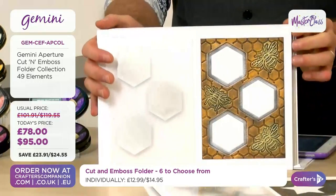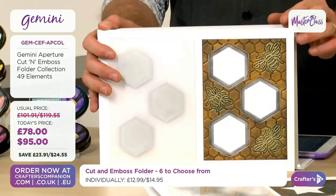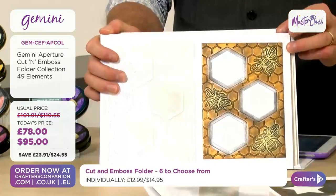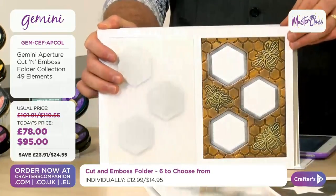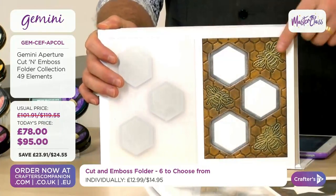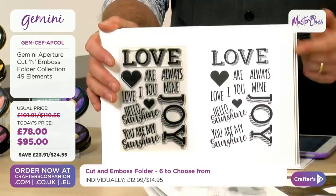Then you've got the beautiful honeycomb. This is really popular. By the way, you can get these individually. I'll talk more about that in just a second. But you can get these individually should you want to. This one is very, very popular on its own. But if you go for the bundle, we're then also going to throw in the three stamp sets as well. So these come to you pretty much for free.